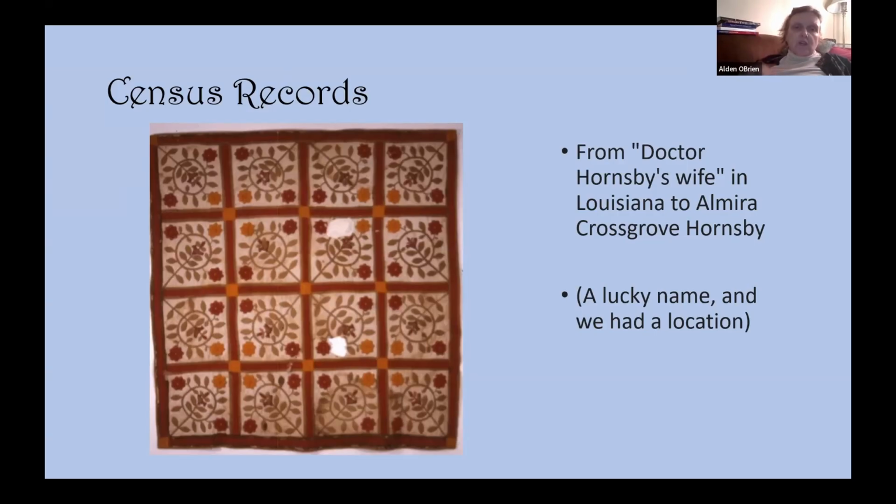There's more information. This is online in our online database. So if you felt like it, you could go to the DAR Museum's website and do a search and learn a little bit more about it and how it might connect to the family of the donor. It did not pass down in the family, which is why there was no way we were going to figure out who it was other than locating Dr. Hornsby in the census.